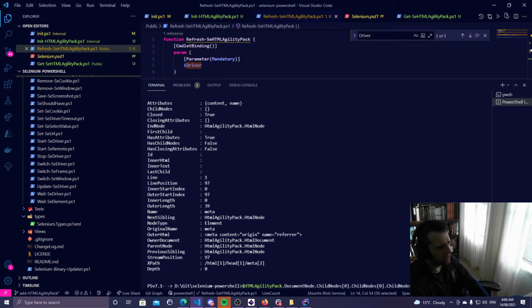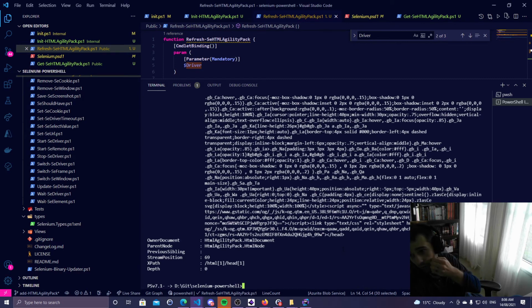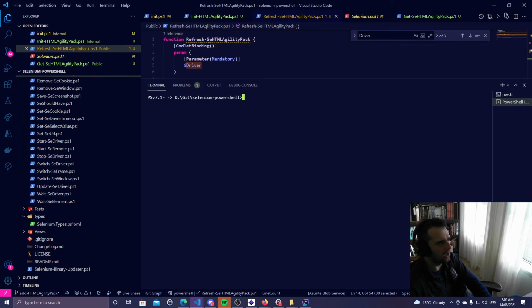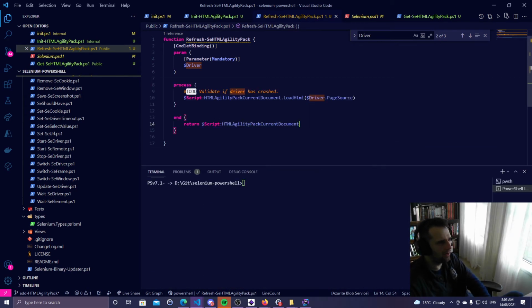But the really cool thing here as well is that you can actually do this. So we can go parent node and it'll actually get the parent node up the stack. So you can kind of work and automate in both ways. It makes it really powerful. But now, since we kind of half embedded it, I'm not a fan of it at the moment. I also think refresh SE HTMLAgilityPack.